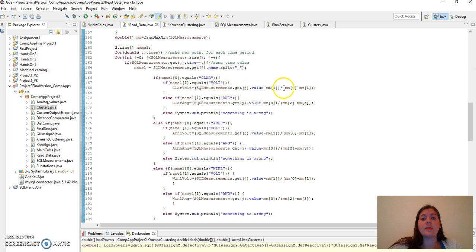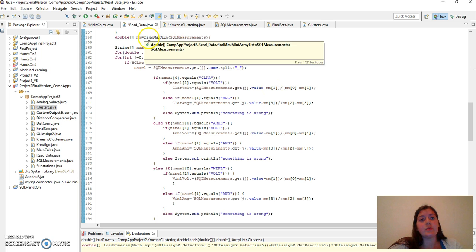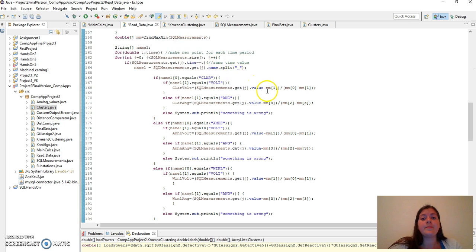Another thing I do is normalize the values, so I find the maximum and minimum voltage in this case. This is used with the find max min method. To normalize the value, both for voltage and angle later on, you basically subtract the minimum value and then divide by the total distance between the minimum and max value. This gives normalized values from 0 to 1, so that every value in the data point has an equal weight. This is going to help later on when we're finding the Euclidean distances.